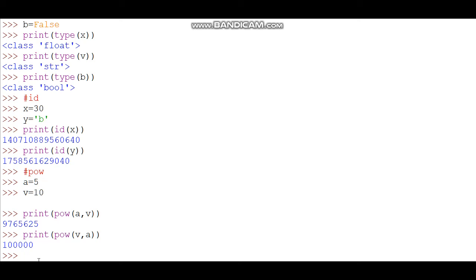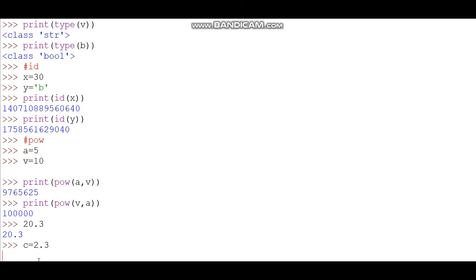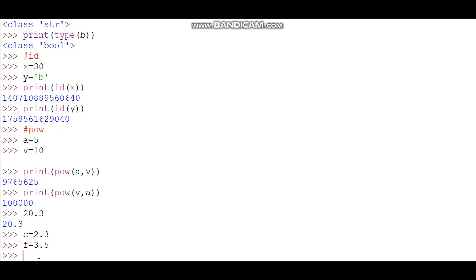So what about ceil? Let me print out a value in decimal. I forgot to define the variable names: c equals 3.5. So these are the two variables with which I want to implement the ceil function.